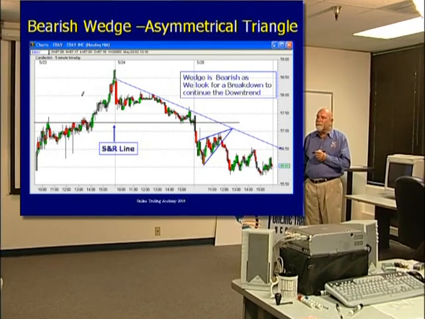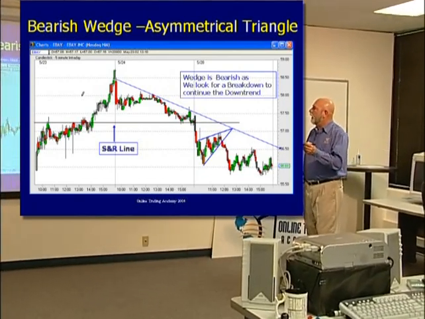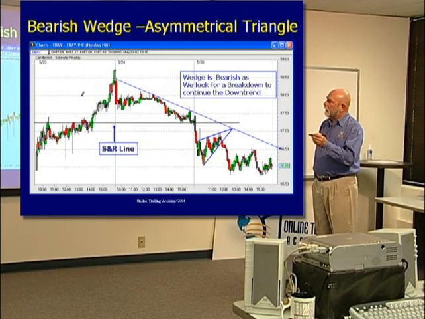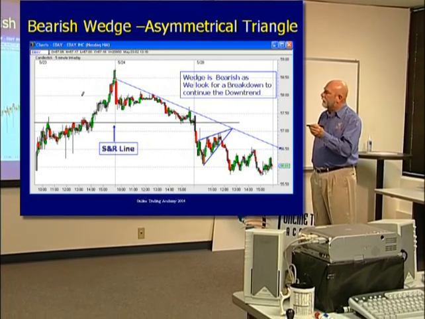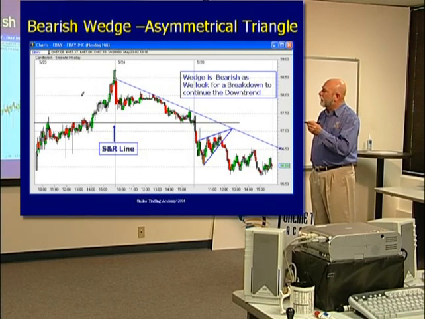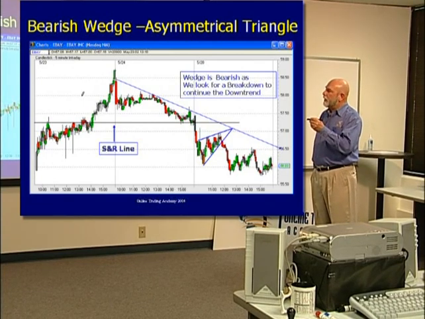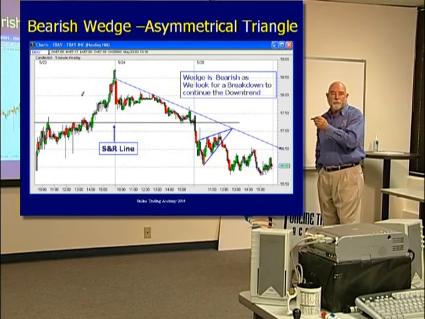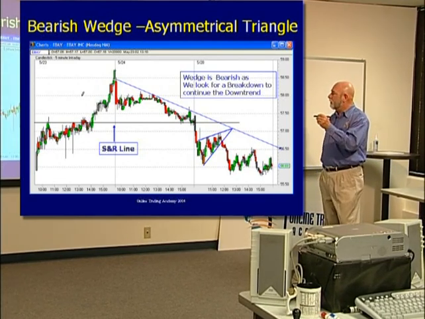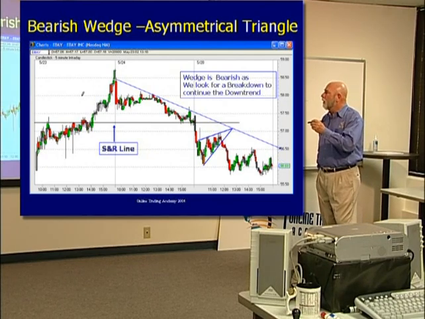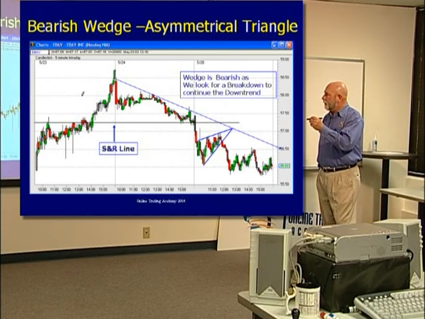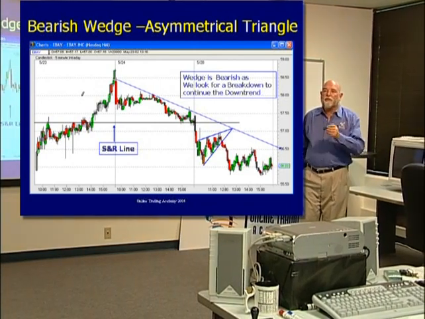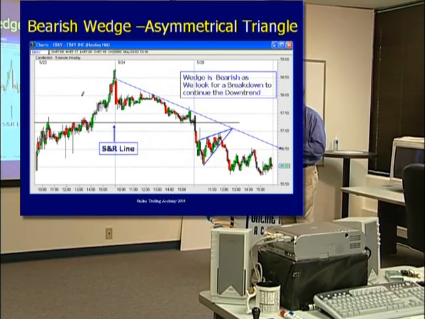Sure, okay. Now you can see that we also have a very large overall descending triangle. We've got some tops over in here and here and here, which eventually becomes support over here and here. And we've got a declining series of lower highs. So we have a descending triangle, which does break down, which creates the beginning of the pole for the bearish wedge. And then the bearish wedge breaks down further. So we have a series of things telling us.